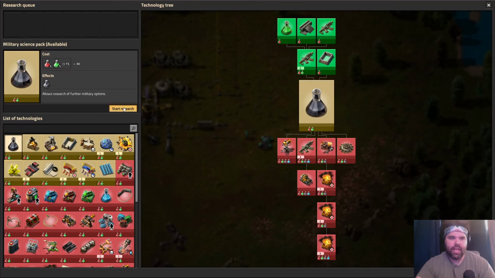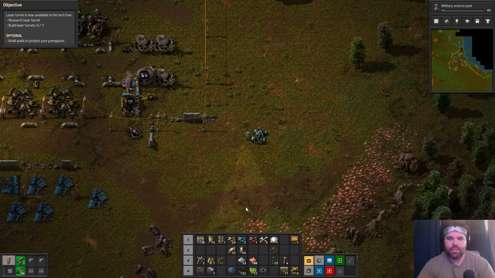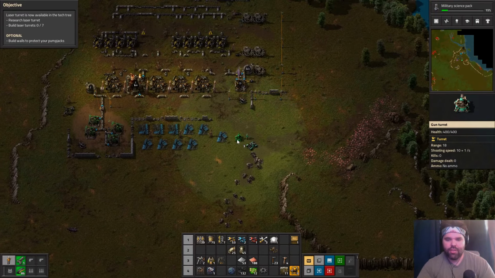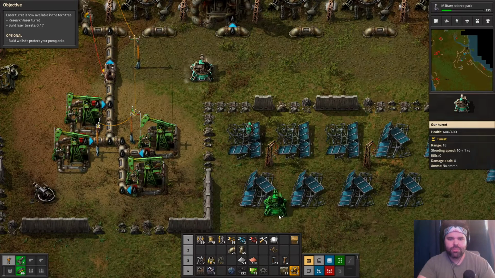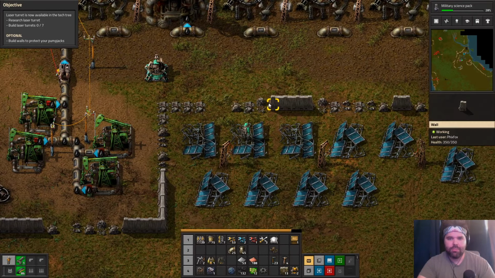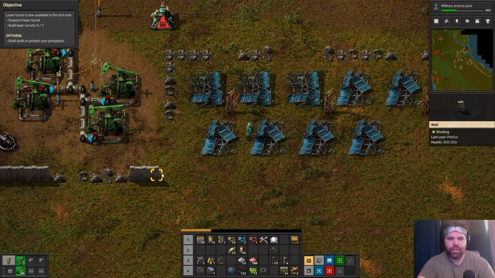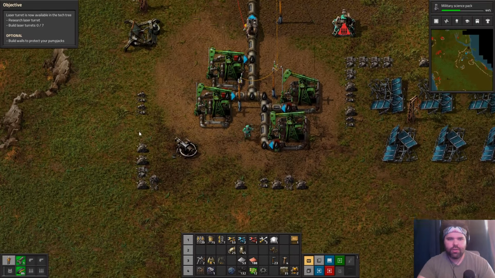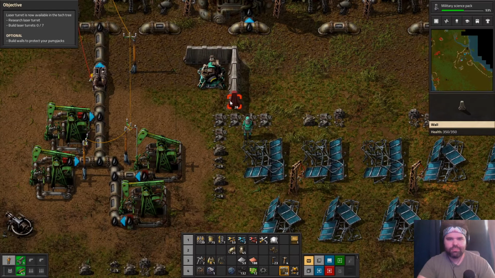We are going to get military science now. It's not going to be too big of a deal, and that should help us a lot, actually. We did pick up a couple of these gun turrets. I'm going to just place them down like this. I'm going to pick up some of these other wall sections. They are much better suited purely in defense of these structures, rather this military structure here, than anything else.